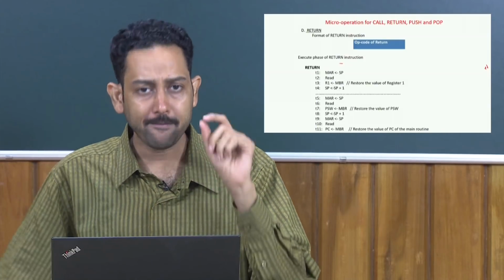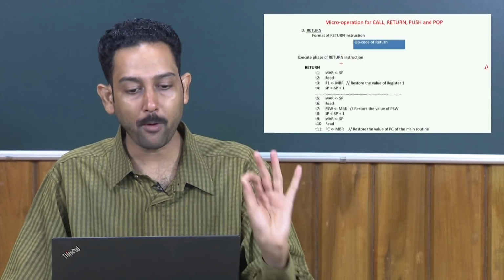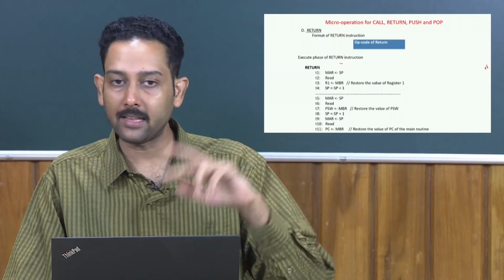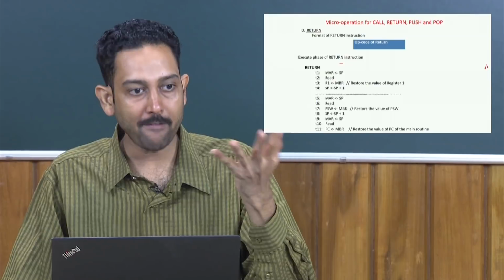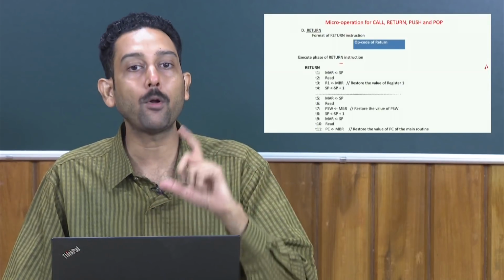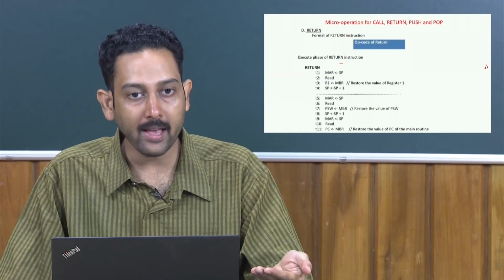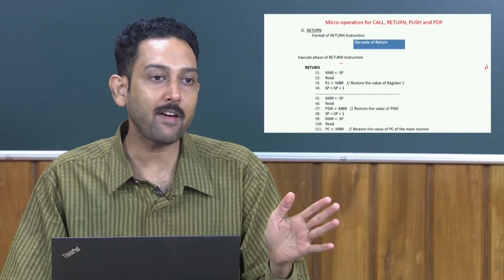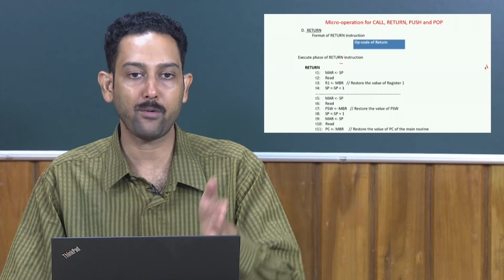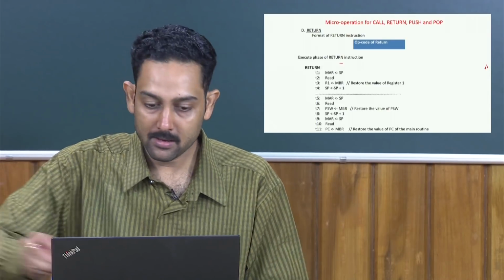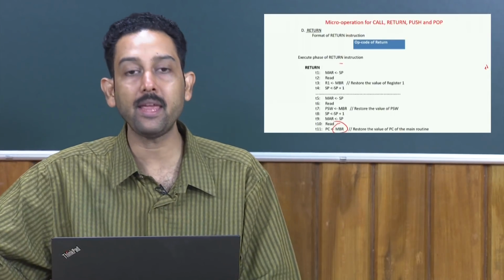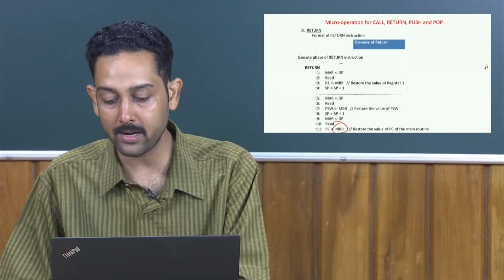Very simple. First you have to give the value of the stack pointer to the memory address register, then do either a read or write, and you have to keep on doing it till you have pushed or popped all the required elements. When you are calling a function, you have to change the value of the program counter to the jump instruction, and when you are returning, you have to load the program counter from the stack, because the stack remembers the value of the program counter where I have to return.